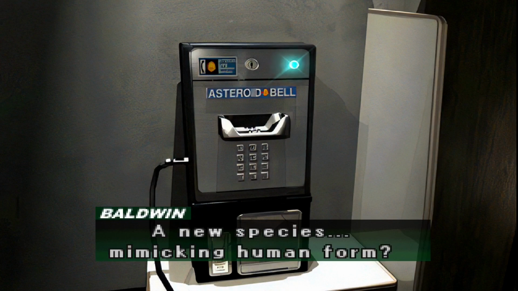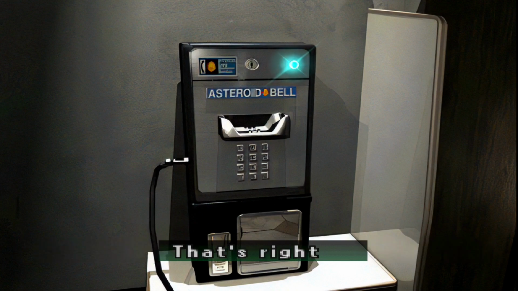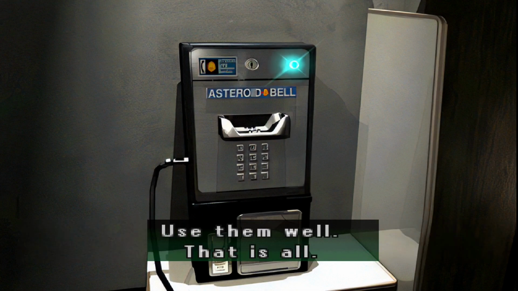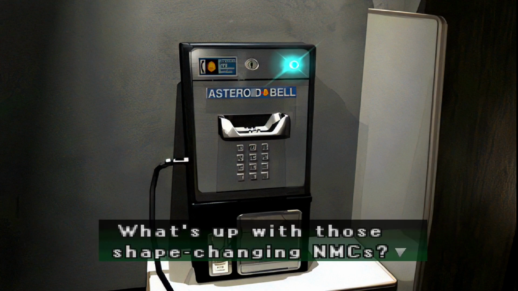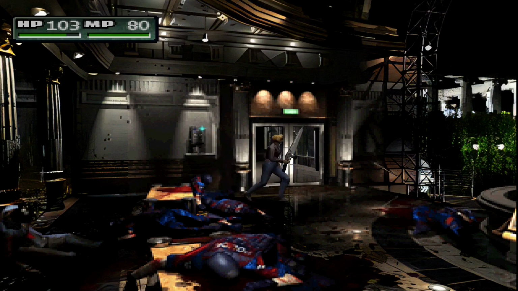A new species, mimicking human form? I see. I'm sorry, but I can't send support. All our hunters are in the field. That's right. This may not be much help. If you have clearance to use any discarded weapons you find, use them well, that is all. Agent Carradine is something. Transferring. I heard what happened. What's up with those shape-changing NMCs? That implant you picked up might tell us a few things. Be sure to bring it back. But be careful, Aya.